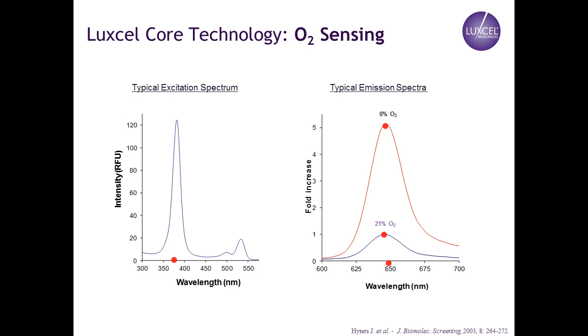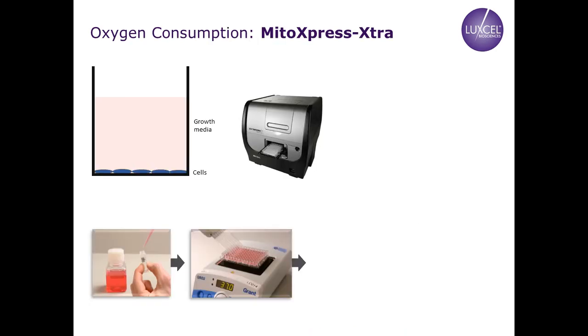So to go from there and take a look at what is happening in the well and the protocols that we use to do these measurements. If we start with a typical 96 well plate, this type of technology can be applied to basically anything that consumes oxygen. We apply it to bacteria, to yeast, to enzymes, to small aquatic organisms, to tissue homogenates. But for today's talk, just in the interest of time, I'm going to focus on the eukaryotic applications for in vitro testing, so basically isolated mitochondria and whole cells.